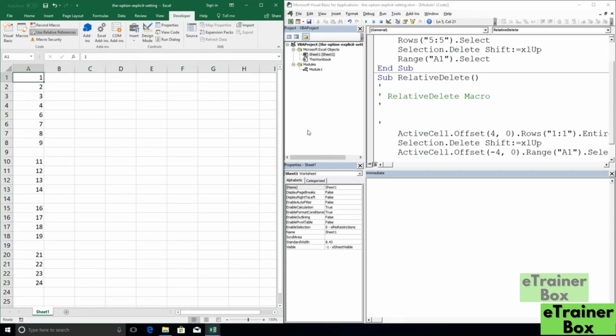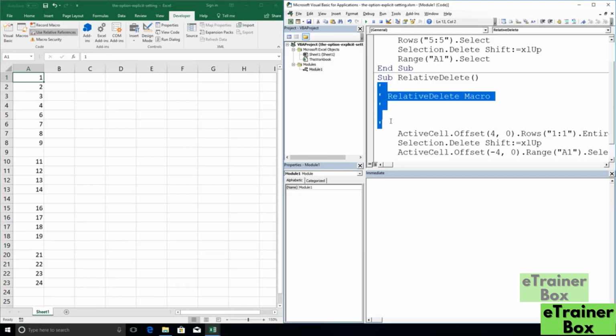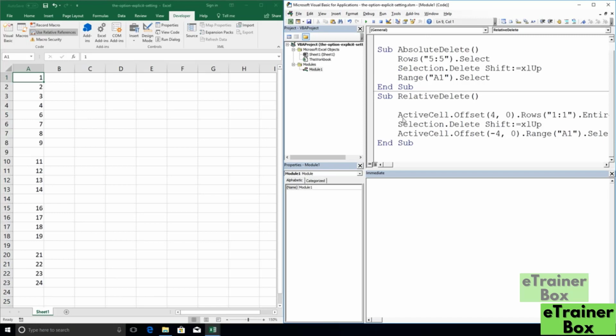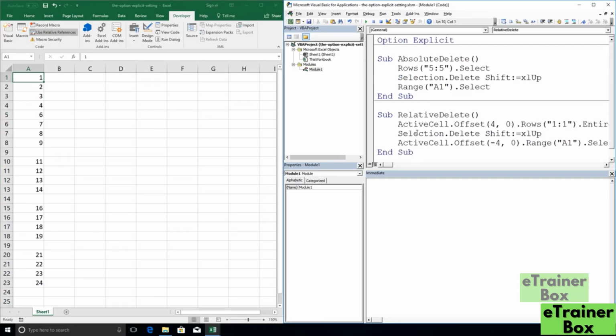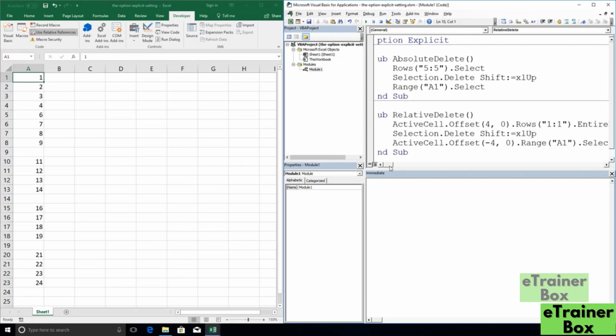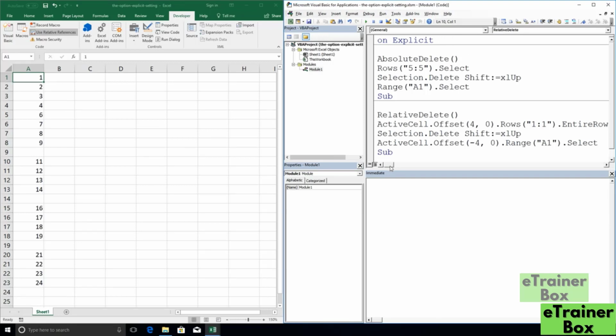All right, so there's our code on the right side. Let me go ahead and once again remove the comments. Let me also scroll up so we can see the difference between what's going on here. As a reminder, the syntax here is not incredibly important. I know that this is a lot of code to take in, so it doesn't really matter if everything is understandable. We can take a look at the difference between these two macros above and below each other.